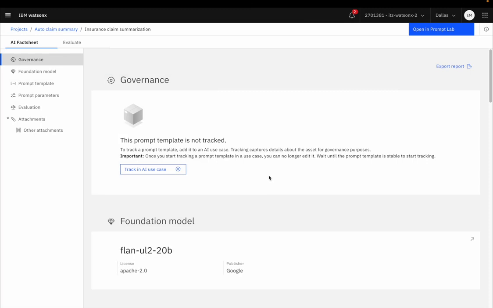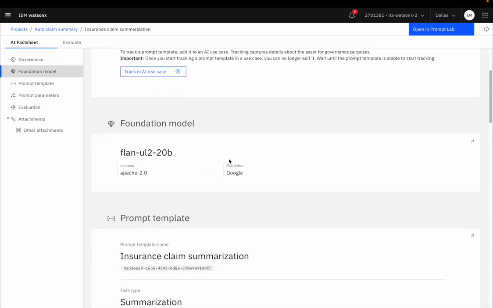Fact sheets allow you to track all of the metadata and monitoring data and keep it associated with that particular model. Again, we want to lower the friction, make the information that people need available to them as easily as possible. And fact sheets are doing that. I think the best analogy that I've heard for fact sheets is it's like a nutrition label for the model. It's going to tell you all the different things that are in it.